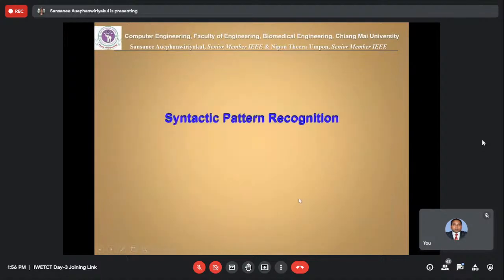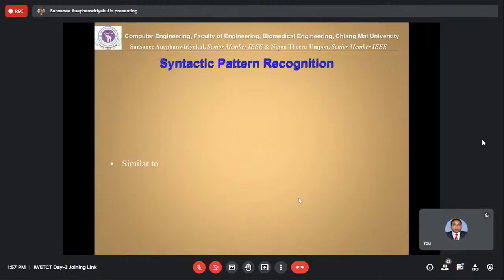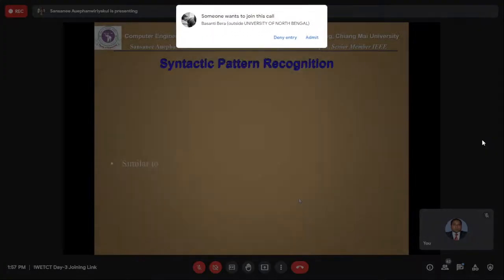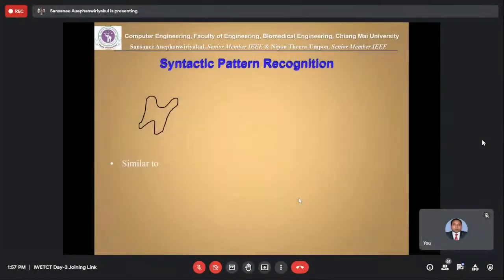Okay, so the previous talk showed us how to use fuzzy sets in some data analysis, right? But the last part of the talk is syntactic pattern recognition. Normally when we do pattern recognition, the vector that we have is actually a vector of numbers, right? But what if we don't use a vector of numbers? I mean, what if the numbers don't have any meaning in the calculation? So that is the problem of syntactic pattern recognition.